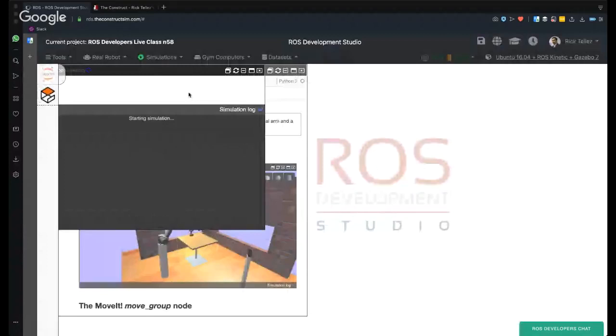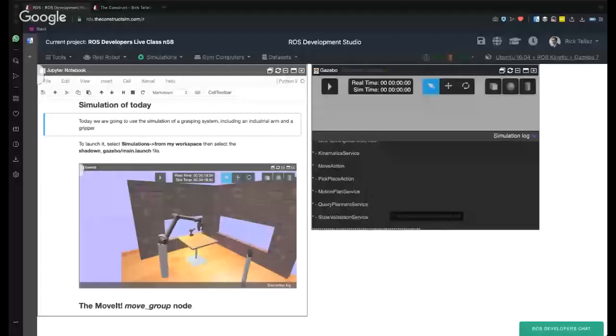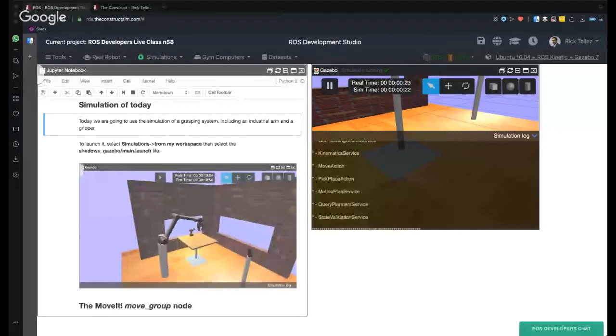The simulation is starting in a new window. Let me check if everyone is on the same page as I am. Commander Cisco says, I don't get an option to open ROSjet. That message has been deleted, so probably you got it. Nice to have you here again, as every Tuesday. Quarantine the muscle says they have this simulation running. Great, so almost everybody is on the same page.